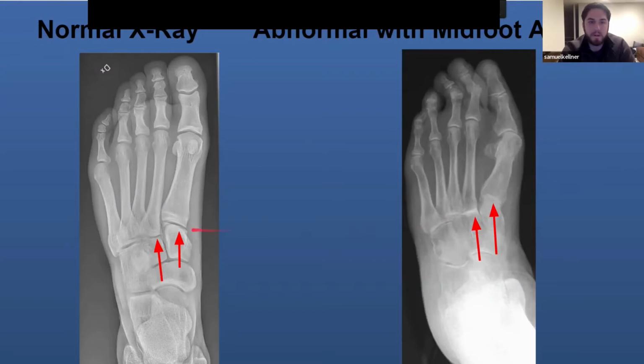So this is kind of what we were talking about with midfoot arthritis, just kind of the middle of the foot. People generally come in with top of the arch pain. That's usually what the symptoms are, and there might be some bumps that have formed over the years on top of their arch. On the left side, we can see the nice open joint space with those arrows, and on the right picture, again, joint space is lost, and you can see that it's bone on bone. It's very arthritic, and that is probably bound to hurt, or may not. But if you're coming for it and you see that, that would probably be a likely source.